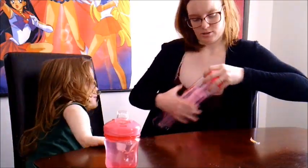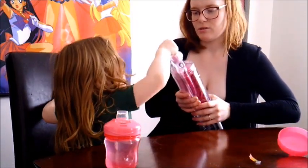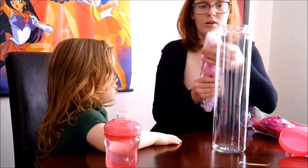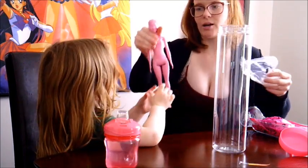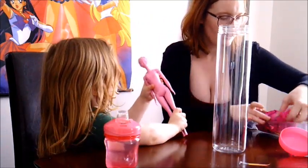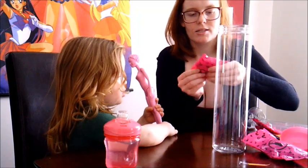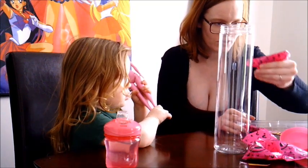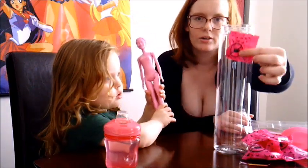Can you open it? Oh, it's a twisty! Okay, can you pull the doll out? There we go. We're going to keep the cylinder so that you can see us revealing the doll. Right now we don't know what doll we have. We also have the mystery hair, the mystery dress or skirt, and then these are the sponges — sponges to wipe her off. And here are the shoes.